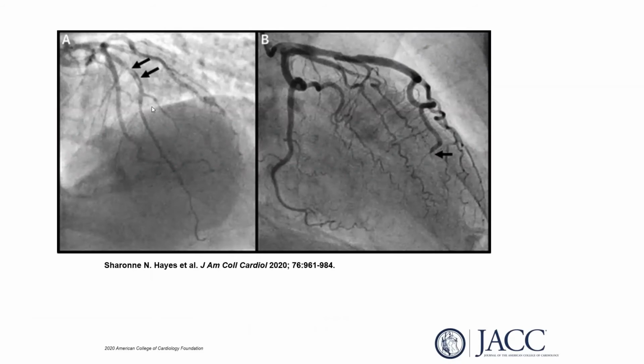This is a case from the literature. It's a great paper, by the way, for you to review. So this is a case where there was doubt. Is this a SCAD? This looks like double lumen, but again, look, atherosclerotic plaque rupture with a thrombus can look like this. And eventually that was the diagnosis that they considered here. And they had to do OCT and IVUS. Atherosclerotic plaque ulcer with thrombus can cause the exact morphologic appearance. The hint, again, is the context: lack of calcium, lack of heavy atheroma burden, lack of tortuosity.